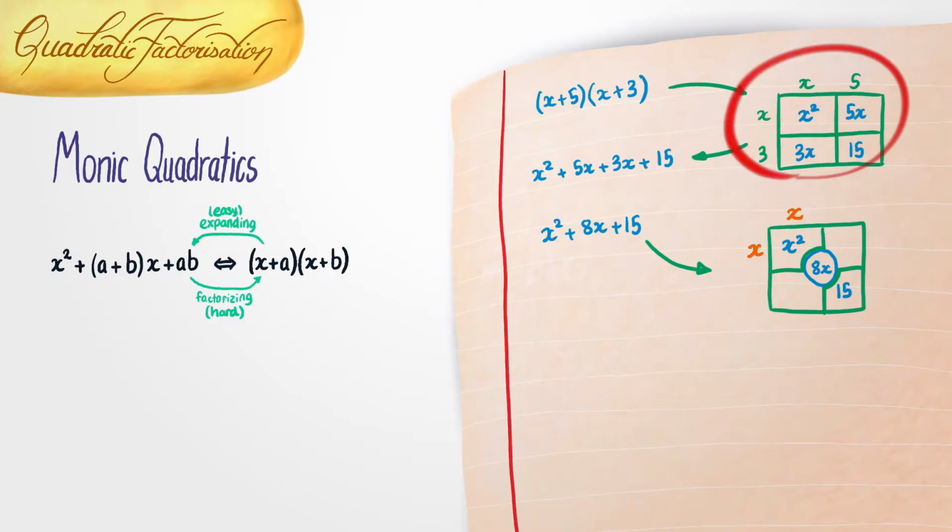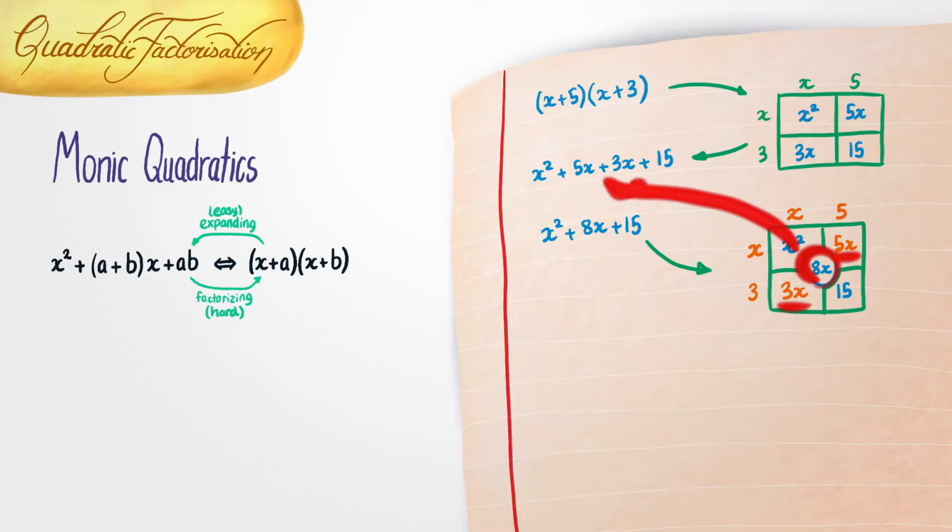Now in this particular example, I'm actually cheating a little bit because you can already see the answer up here. So if we put 3 over here and 5 over here, everything would work out just fine and you would get 15. And then that immediately tells you that you have 3x over here and 5x over here. And then you just need to realize that 3x plus 5x is the same thing as 8x. Now because you've decided to rewrite 8x as 3x plus 5x, that's exactly what we'd write on the previous line over here, and then I'll show you later how we can work back to this original line.